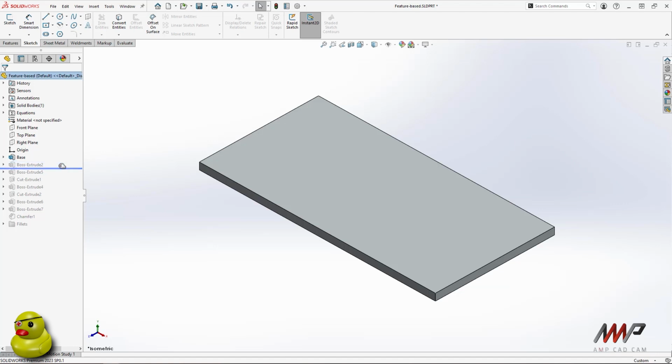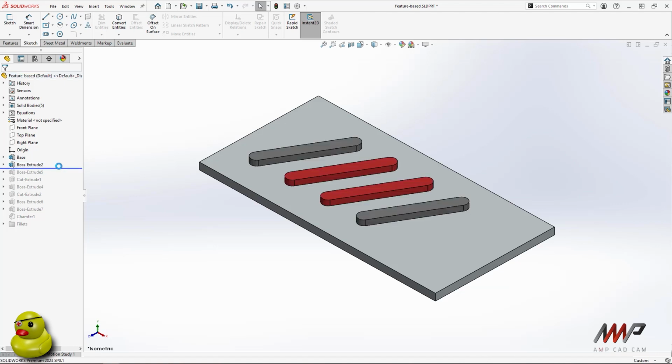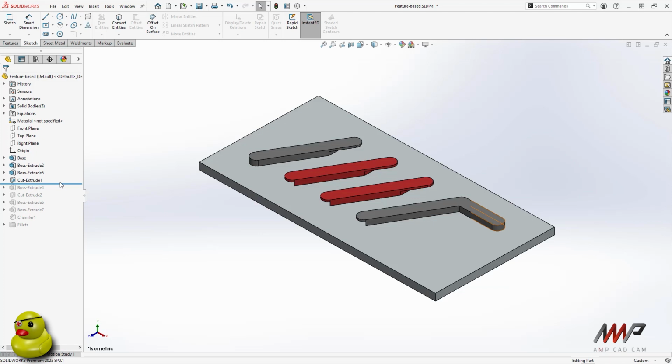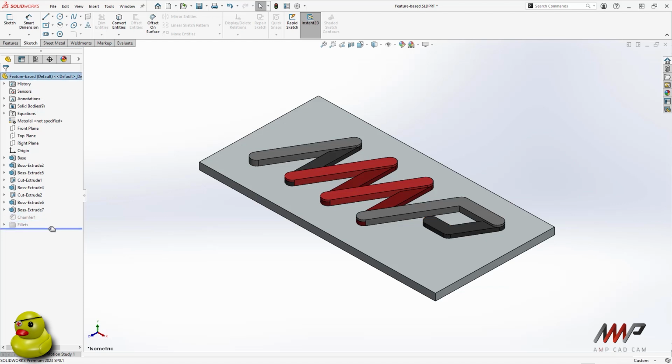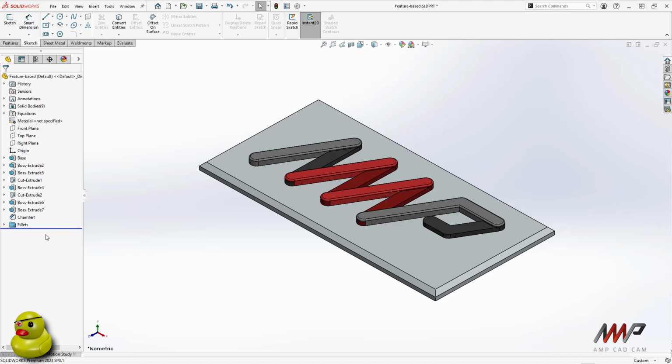Features can firstly be used to add geometry to the part. This is done by using sketches to define the shape of the geometry. Using sketches, we can also remove geometry from the part, as can be seen using this cut feature. In this way, we can use as many features as are required to create the geometry that we would like. We can also make a distinction between features that require sketches for creation, also known as sketched features, and applied features, which are features that do not require sketches, such as fillets and chamfers.